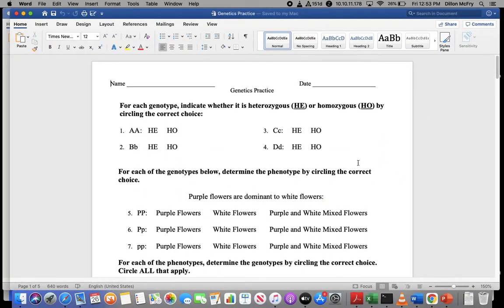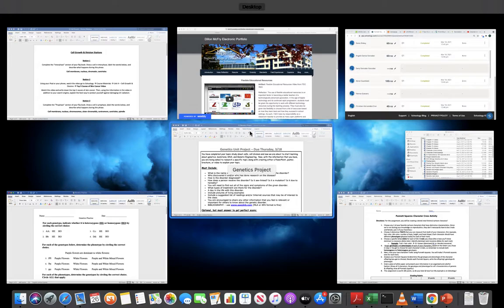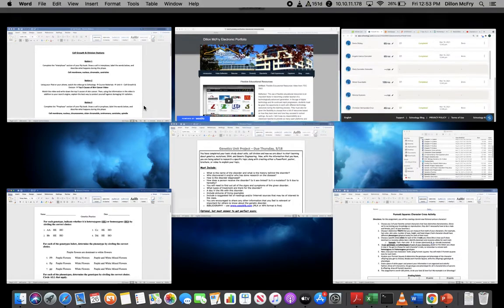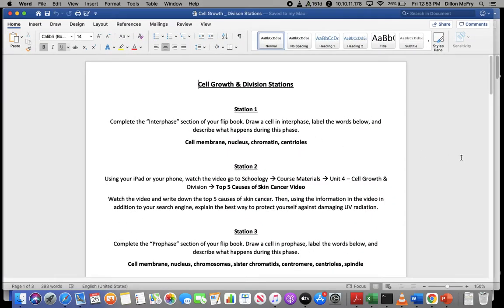My second artifact for that would be an article assignment that I used for my biology class. Station work is a great way to coach students towards mastery and provide a pathway for them. So this would be a great opportunity to use in class. We had cell growth and division stations, and students moved throughout the room, and they can only move on to the next station once they displayed mastery of the station they currently were working on.